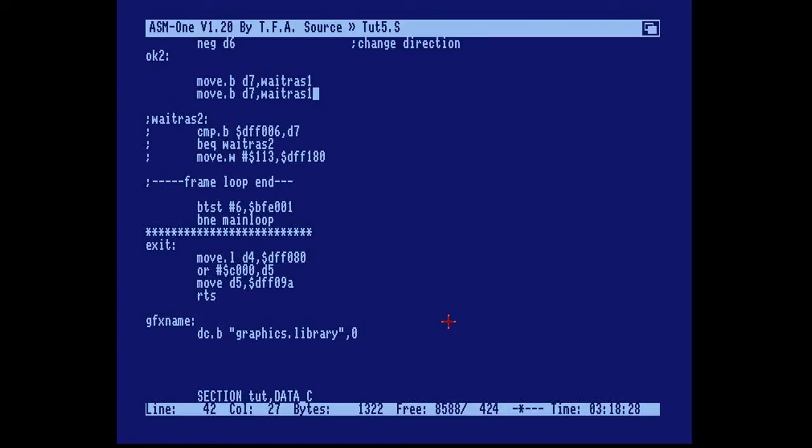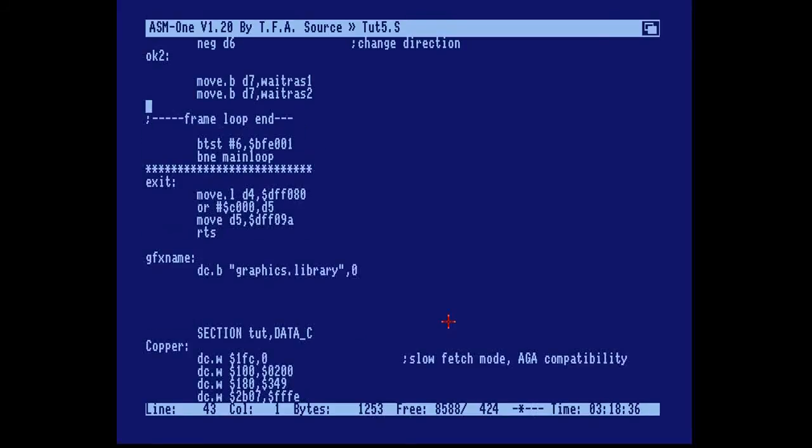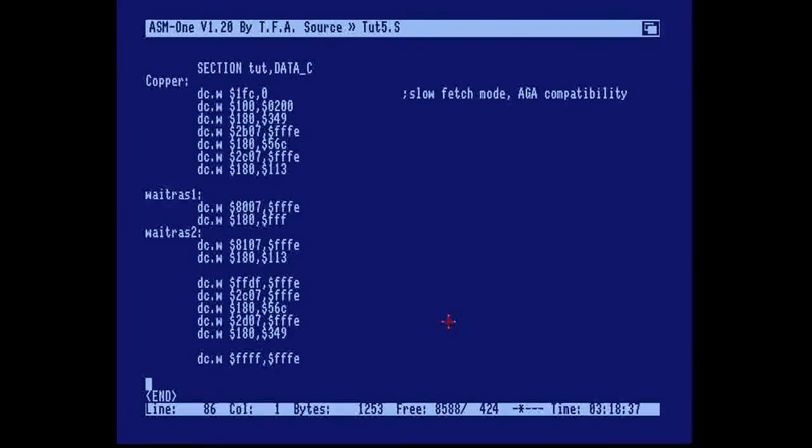You want to put the same value in waitras2, but hold on, because the problem with this is the same as before. When we had position hex 80 in both these bytes, it quickly changed the background color to white and then directly back to the background color. That's not what we want. We want to either wait for the end of the line, or we want to wait for the value in D7 plus 1.